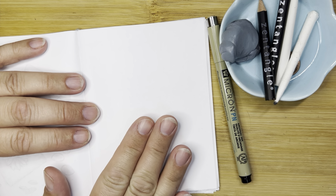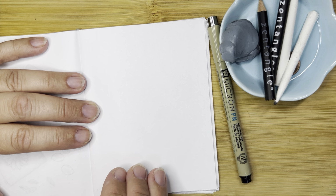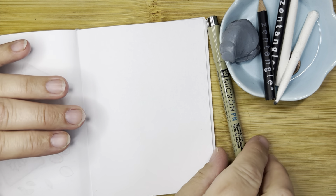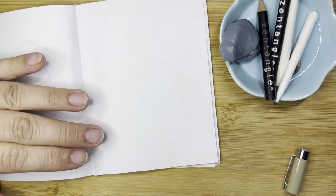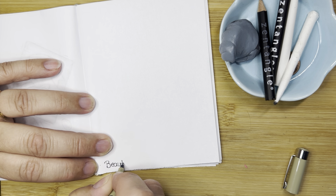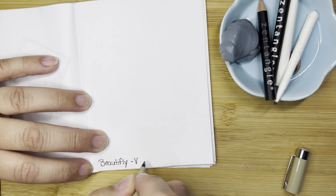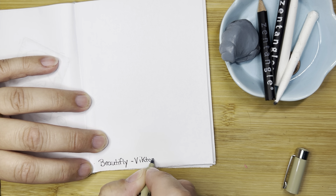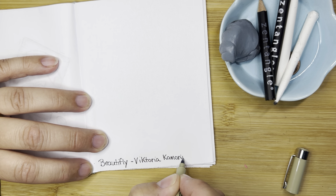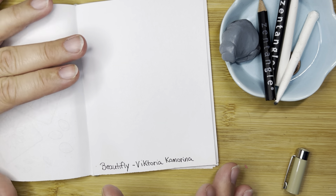Okay. So the first thing I want to show you is probably the most complicated one, actually. But it is a Zentangle pattern, not from the Zentangle Company, but a pattern created by Victoria Camarina. And I'm going to put that on here because if you love this one, then you should look it up and play with it a little more. But this is called Beautifly instead of Butterfly. Isn't that cute? So I want to show you this one first, and then we will go away from this and just do some other fun ones, okay?